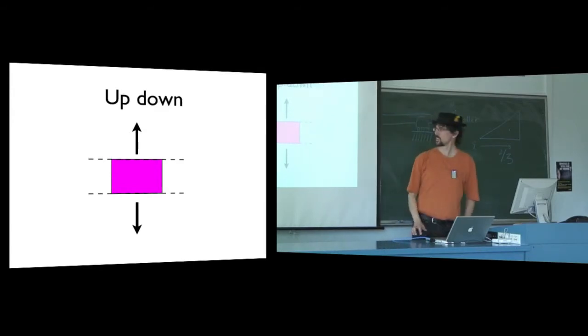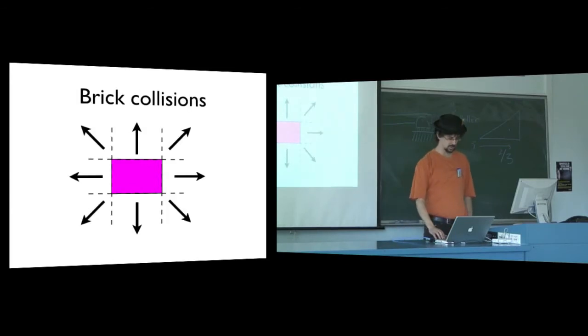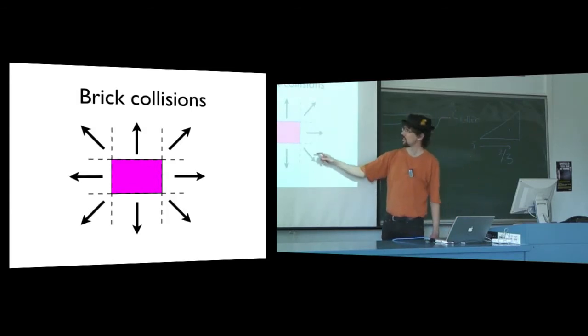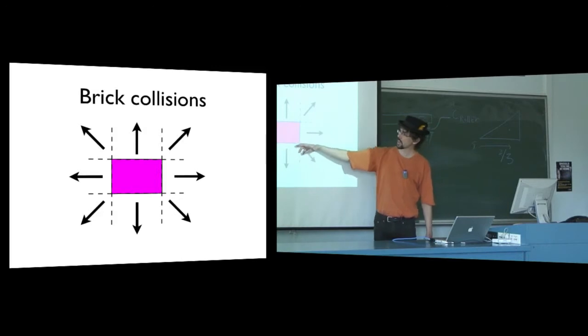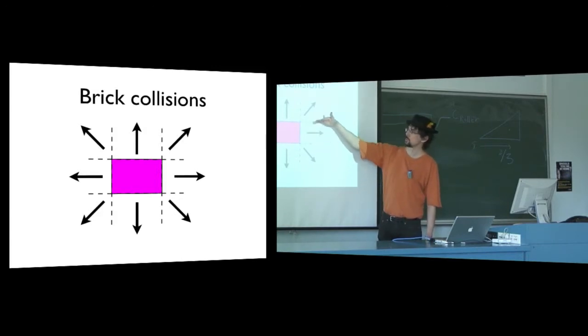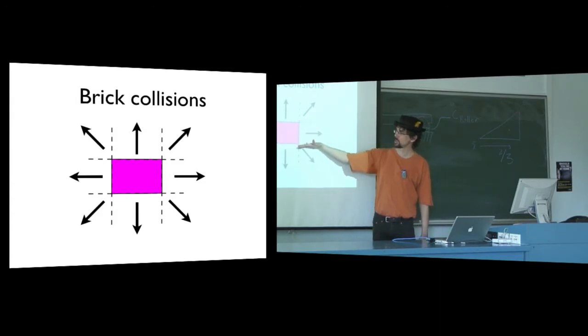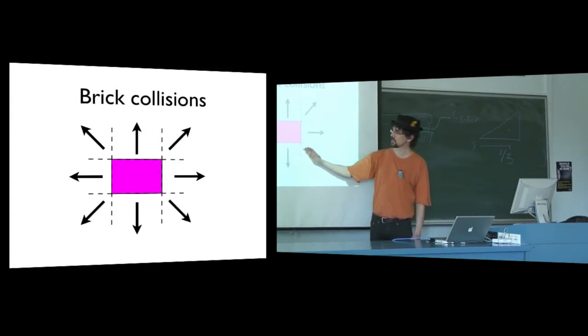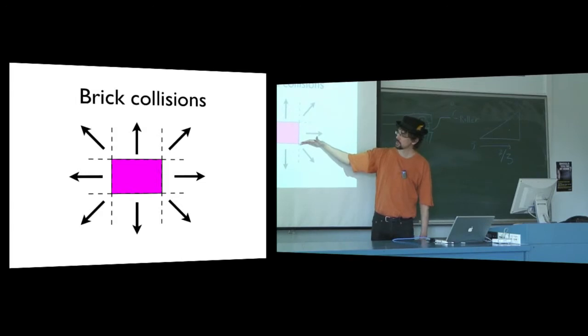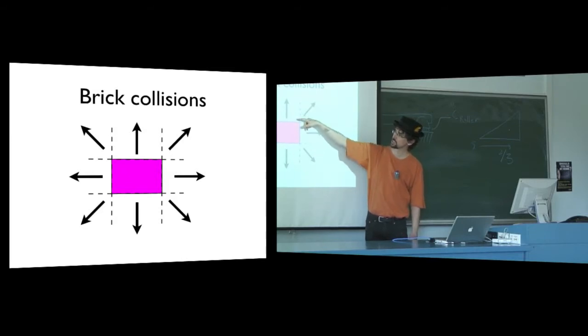So the nice thing about this is that we realise it basically means rather than having 8 different cases, we can really treat it as 2 separate issues, whether we are above or below the brick and whether we're left or the right of the brick. When we're below the brick, if we hit the brick from below, we'll always change the up-down. If we hit the brick from above, we'll always change the up-down as well. But if we hit the brick from in between, then we won't change that.